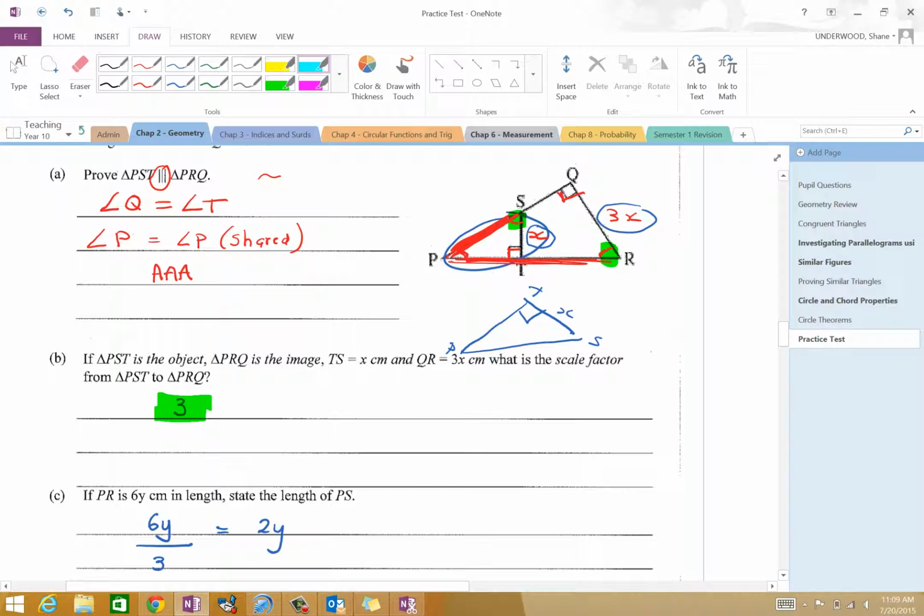This angle here and this angle here, these need to join up. Now, they're different angles. Look at that line segment between those two angles. What about the line segment between the same two angles? Because we know that these triangles are similar, then PS must be similar to the length PR. Okay, is it joining the right angle triangle? No, it's not. So we're looking at this length here and this length here.